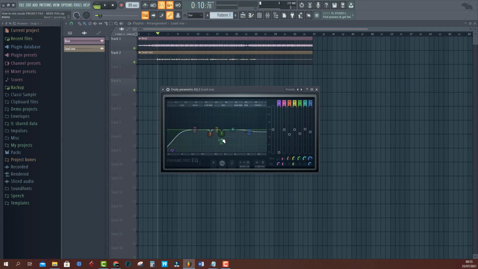Then I just picked out a few points where I could really hear the nasal frequencies. By nasal frequencies, I'm talking about sounds like "oh no." Those are nasal frequencies. So I try to cut them out, and I try to dampen the high end. It's a little bit harsh in the high end, so just a little cut. If you notice, the adjustments are little, nothing complex, nothing drastic, just little changes, and this can go a long way in getting a great vocal mix. Sometimes I think a great vocal mix starts with the right EQ settings. So this is typically how my EQ settings look most times. It varies slightly, but this is typically how it looks.